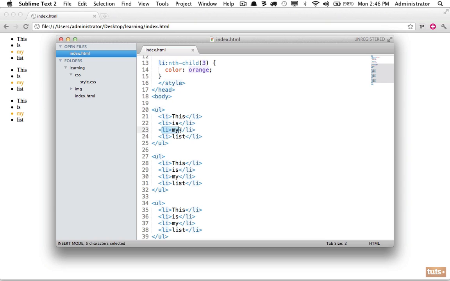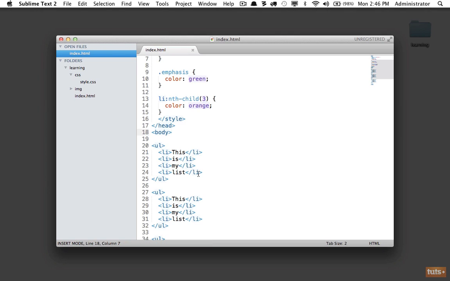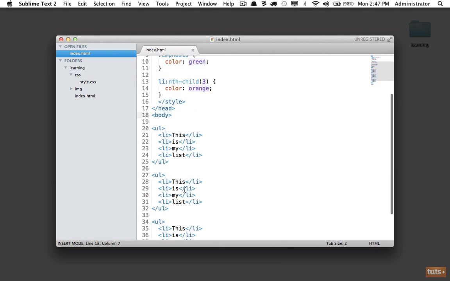1, 2, 3, I got that one. The next one, exact same thing. So don't think that you're targeting only one. You could be targeting a group. Now you might be thinking, how would we target just this one if we wanted to use this format and we don't want to style any of these other unordered lists? Well, again, you have a couple options.